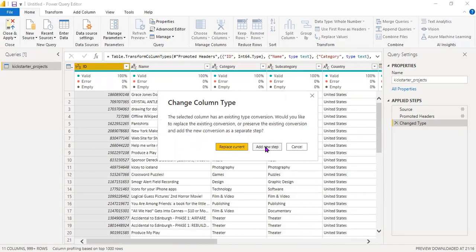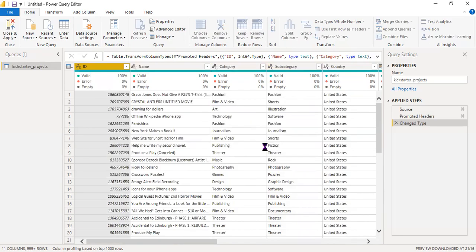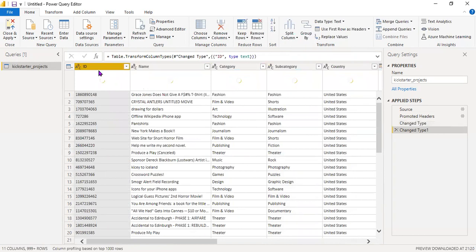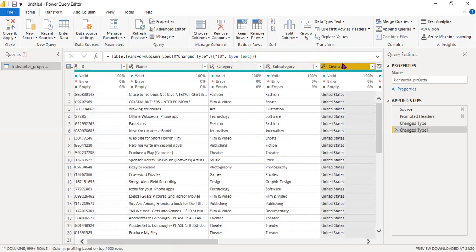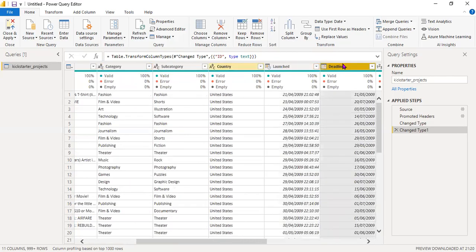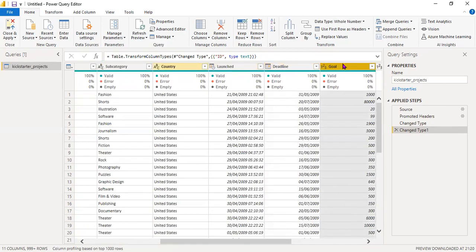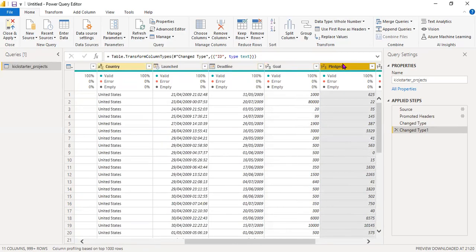So I prefer to make it an ID number. It doesn't need to be numbers, really, but let Power BI see it as text. So I prefer that. So we have names, we have category, subcategory, country, launched, deadline, goal, and pledge.